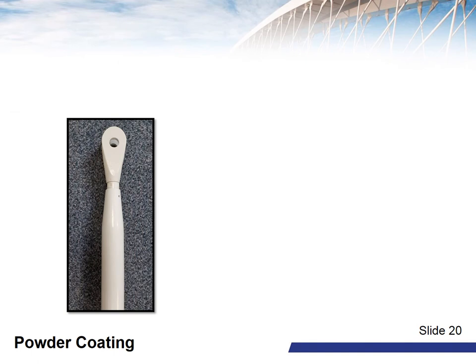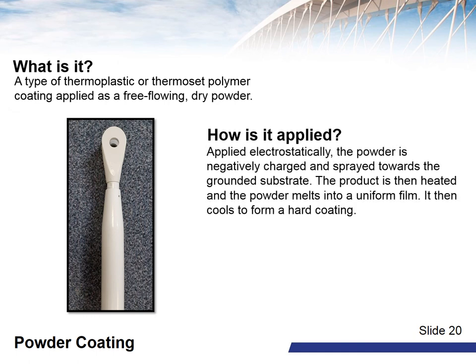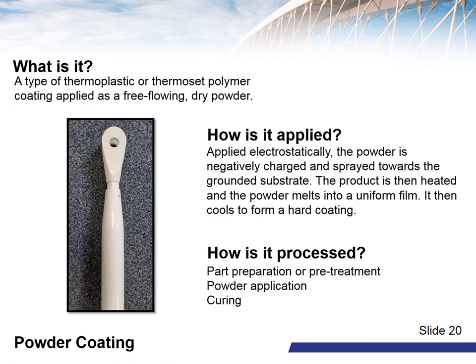This section covers powder coating. Powder coating is an electrostatically applied powder which is then cured with heat at around 200 degrees centigrade, providing a very tough and tenacious coating. The powder is negatively charged and sprayed towards the grounded substrate. The product is then heated and the powder melts into a uniform film, then cools to form a hard coating. Prior to coating, the steel will require the removal of dirt, oxides or welding scale, achieved by degreasing, etching and rinsing. Extra bonding can be achieved by pretreating with phosphate or chromate, and blast cleaning is also a common surface preparation for this type of coating. Powder coating benefits: it is an environmentally friendly coating containing no solvents and releases little or no volatile organic compounds. Very thick coatings can be achieved without runs, it provides a smooth and consistent appearance, and the process time for powder coating is very short compared to a similar DFT paint system.